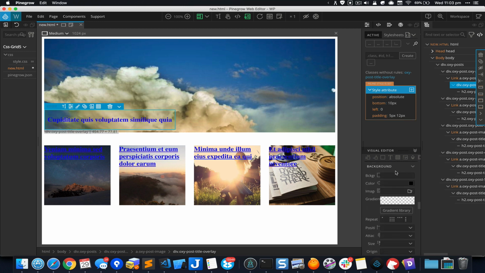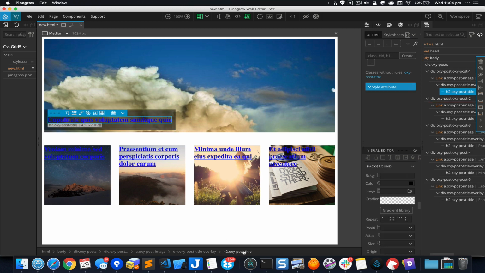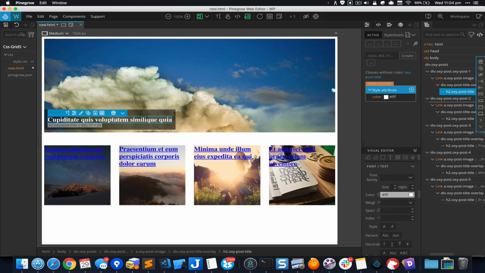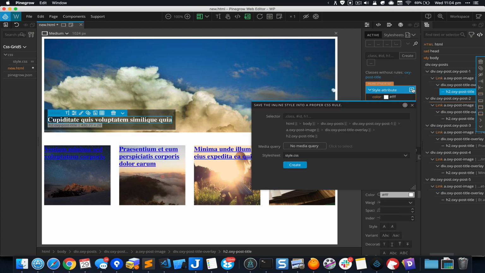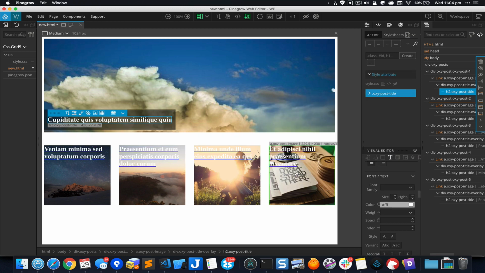And let's set a background of RGBA, like that. Okay, and now I'm going to select the title, and we are going to set the text color to white, and set this to oxy post title, and click on create.